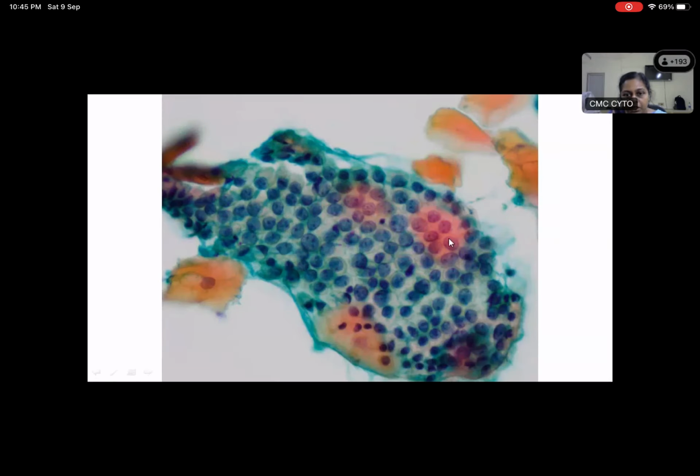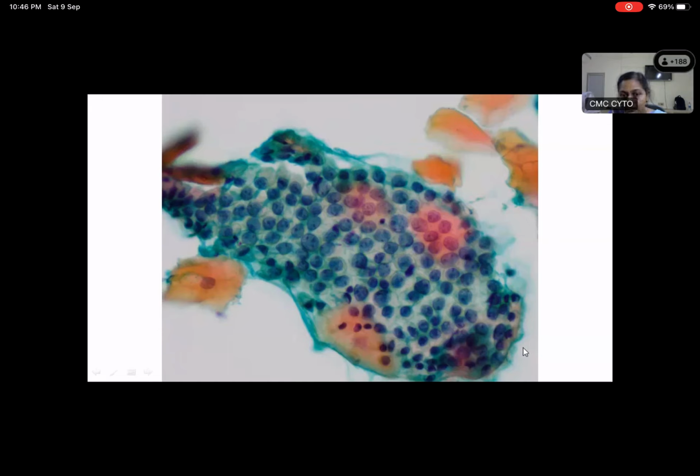Now again another sheet to show you. So here you can see the chromatin. What do you think the chromatin looks like, and what are those tiny, little darker things? Granular, finely granular chromatin. What do you think about the nuclear membrane? Is there any irregularity? Yes, ma'am. It is smooth nuclear contours, but there is some variation. There is mild variation and sometimes even marked variation in the size of the cells. Vesicular nucleus.